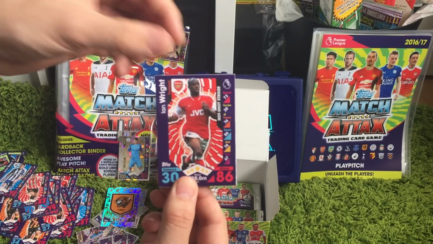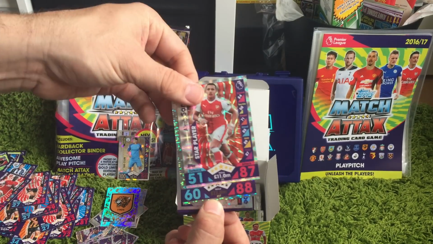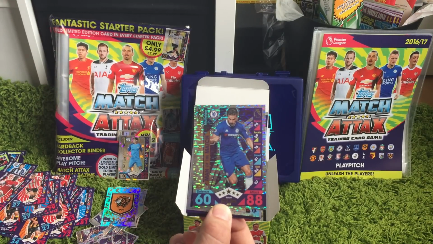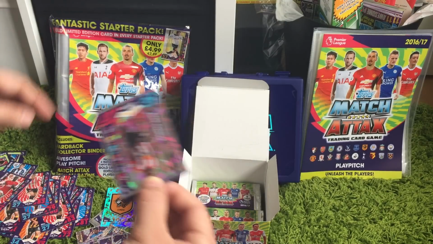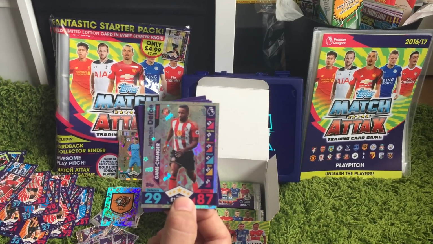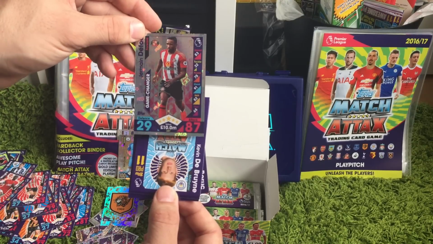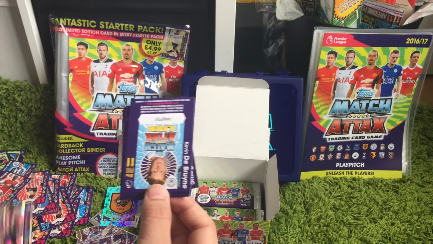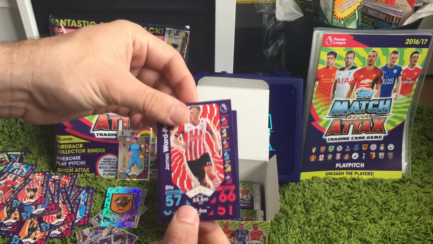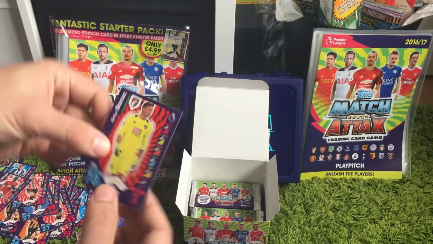We have another Ian Wright legend, another Arsenal player, Alexis Sanchez star player, and then we have Cesc Fabregas man of the match, and a Jermaine Defoe game changer. So incredibly there we had 3 shiny cards again. I don't remember seeing that too often last year, but again this has the holographic effect, so I like those cards. And then we have Koscielny, Ward-Prowse, Loftus-Cheek, Wickham, and Boruc.